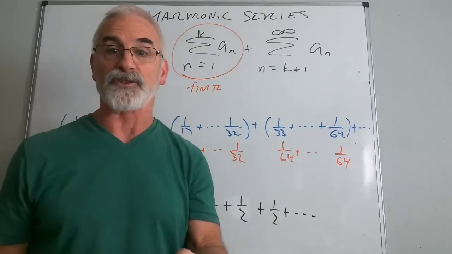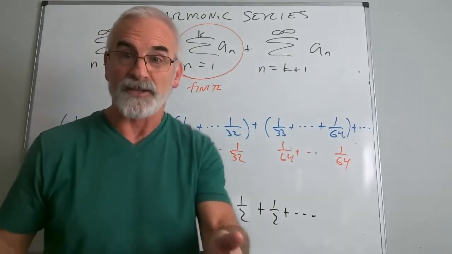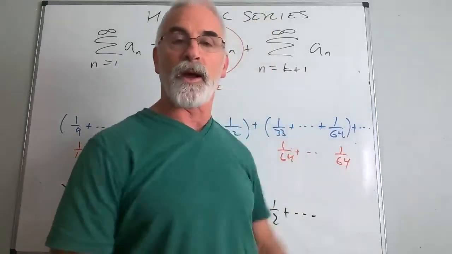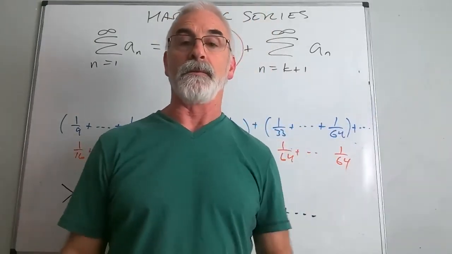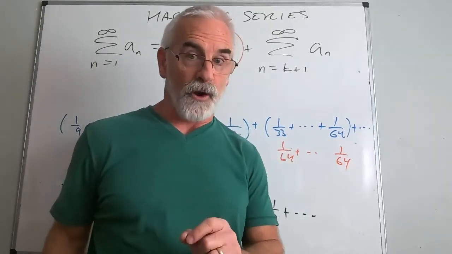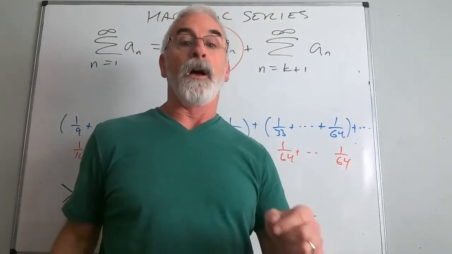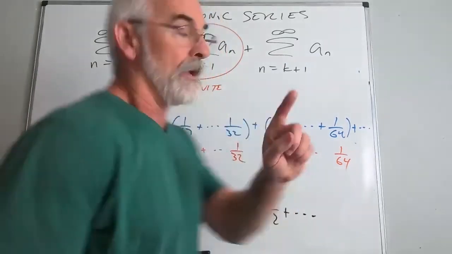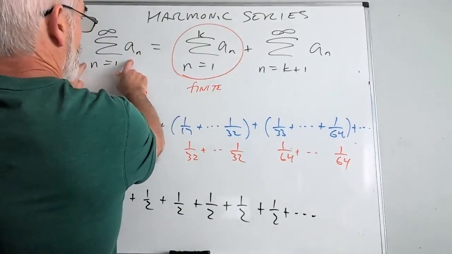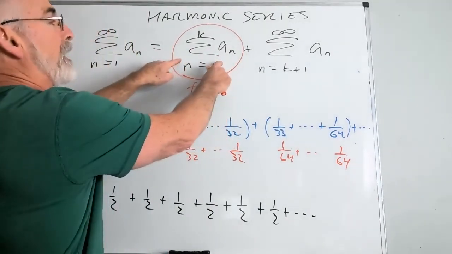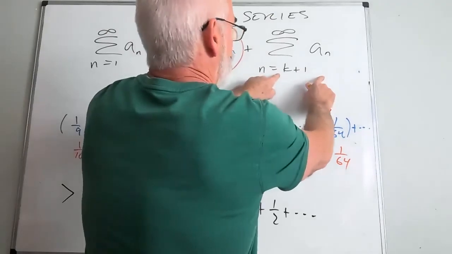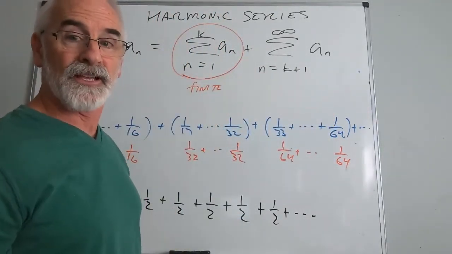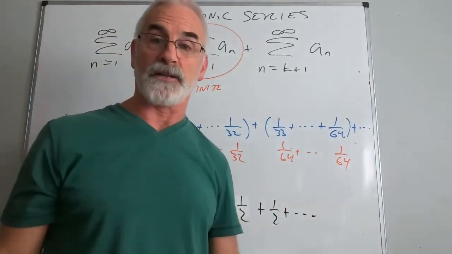It never matters. I don't care if you start at the 10 millionth term, because if you're lopping off the first 10 million terms, that's still a finite number. But the rest of the way, if it's infinite, then it's still infinite. It never matters where you start if it converges or diverges. Where you start will only affect what it converges to. Suppose this converges, and now I've removed a whole bunch of terms. Well, this is going to converge to just a smaller number because I removed that stuff. That's all. It's still going to converge. It just won't converge to as big a number.